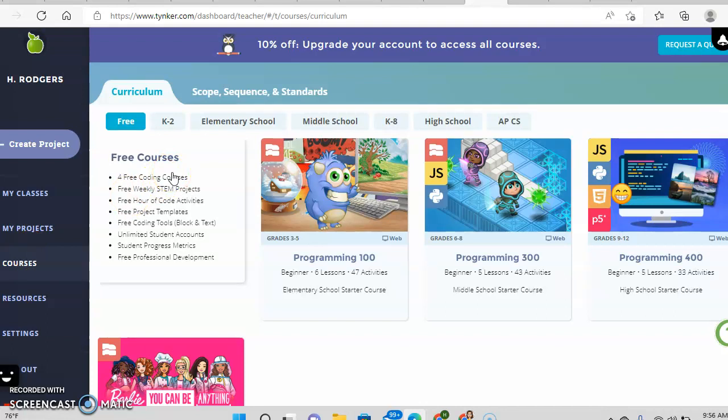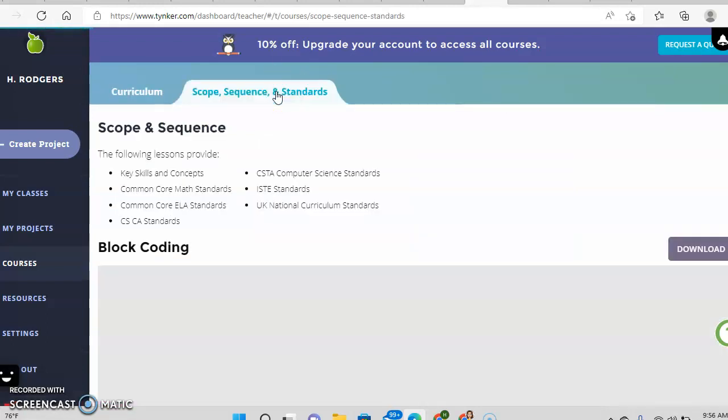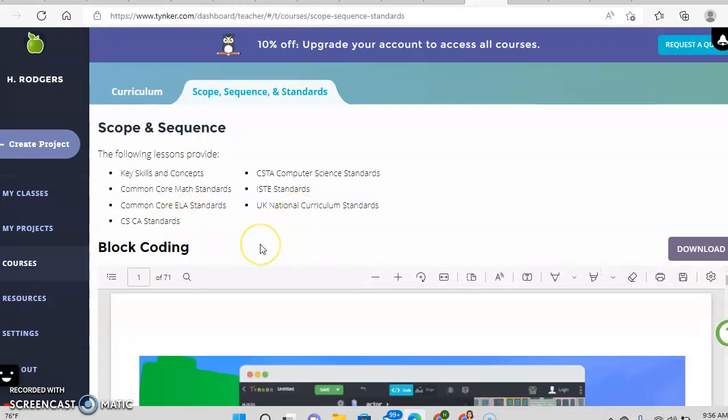You can look for courses per each grade level to see what is out there for you or for your students to use. You can also look through standards to see if there's a certain standard or skill that you want your students to learn.